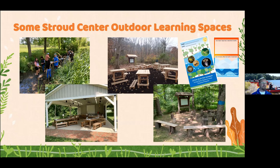All of these are movable and all are made of just white cedar that you can get at most hardware places. We haven't treated them and they're still in good shape this many years later, in 2023 now, because we don't want chemicals leaching from them. We're not using pressure treated wood or anything like that. We're just using insect resistant cedar. And we have a kiosk.